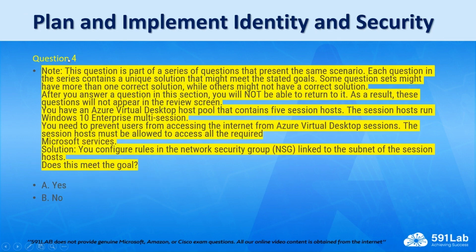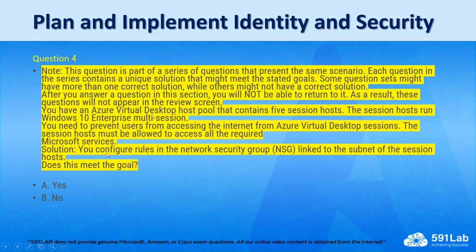Question 4 is the same question that we had initially. You have an Azure Virtual Desktop host pool that contains 5 session hosts. The session hosts run Windows 10 Enterprise Multi-Session. You need to prevent users from accessing the internet from Azure Virtual Desktop sessions. The session hosts must be allowed to access all the required Microsoft services.